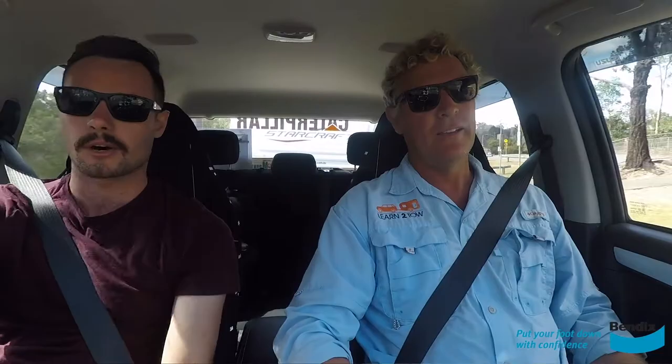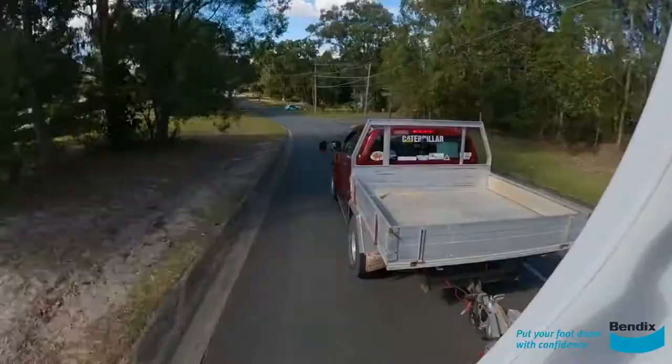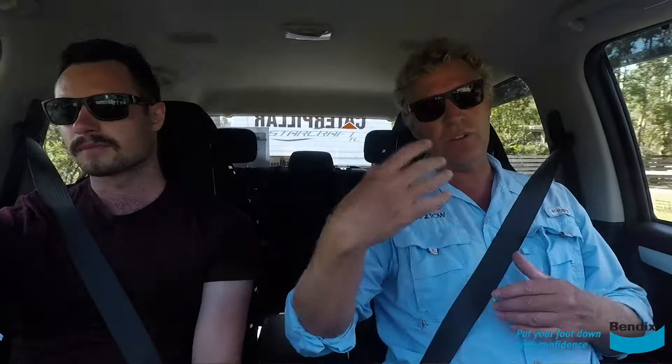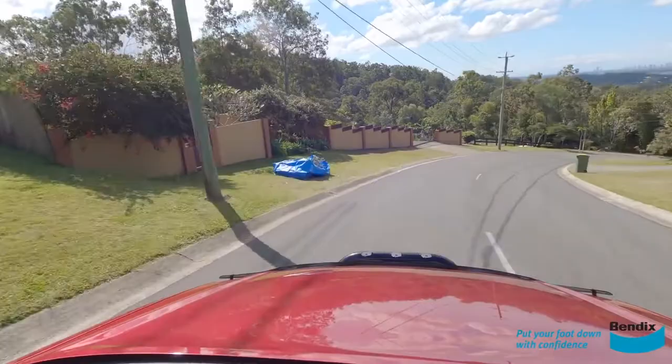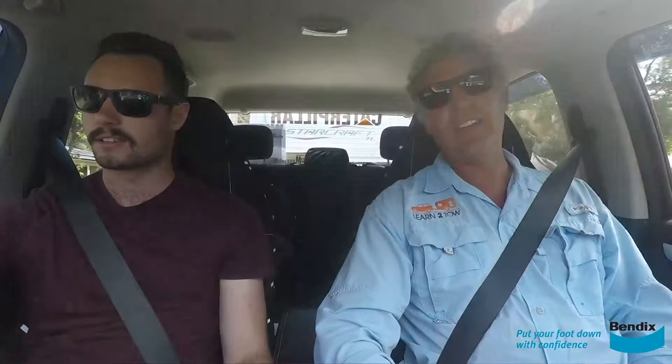So what are we doing when it comes to braking? This particular vehicle does have the ultimate brake upgrade from Bendix, so that's something to keep in mind when you're towing heavy things. A lot of caravans, especially new or bigger ones, come with electric brakes, so you're going to have to get them set — you want to look for a good electric brake controller. When you're going down a hill, the number one thing is you always be in control of the caravan. There's no use in that two-and-a-half ton caravan pushing you — you've got to be controlling it. You can actually change the amount of braking on these electronic brake controllers, so you can essentially have the trailer almost slow you down rather than pushing you down the hill. You don't want it on too tight though, because you might lock up your tyres — and that's no good at all.